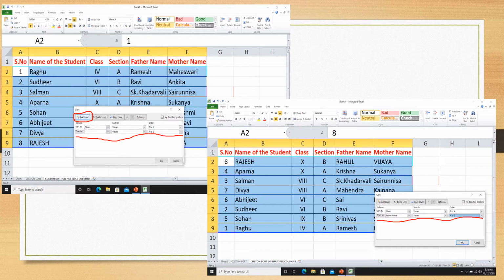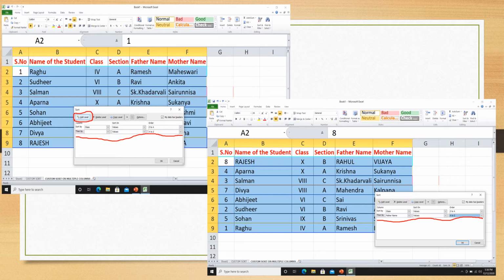In this Then by and order option, the second multiple column, the column which you want to take into consideration for sorting the data, should be selected. In this example I have taken the column father name. So the first option is based on class, and that too from Z to A I want the data to be sorted, so according to that it displayed the data there.